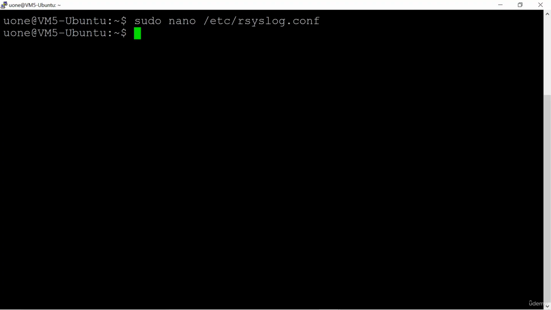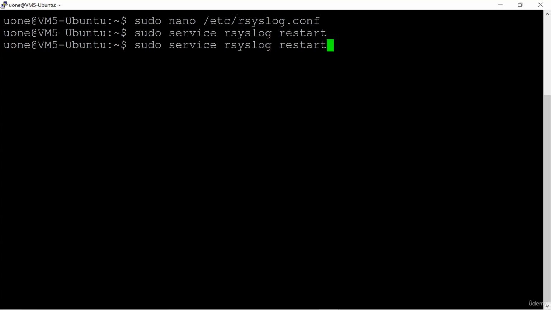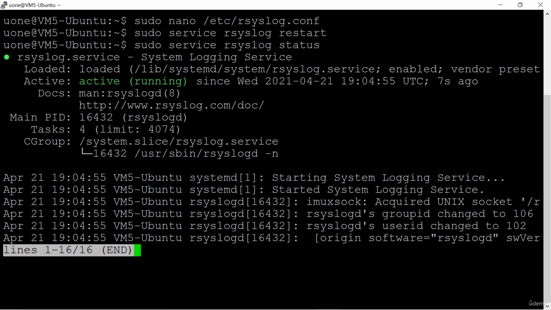Now we have to restart the service, our syslog service, because it doesn't know about that change in the config file yet. No problem. sudo service rsyslog restart, just like we did on the other host. And like on the other host, what I would recommend doing with this kind of thing is checking the status, just in case we had a typo or something like that. Well, when I view the status, I just see that the syslog daemon is running here. There are no error messages. It looks like we're ready to rock and roll.